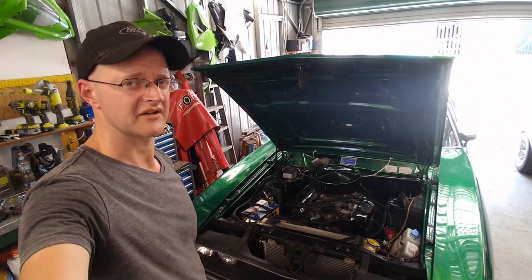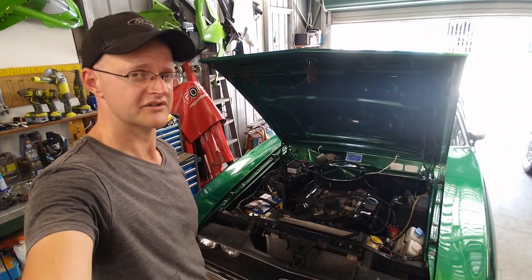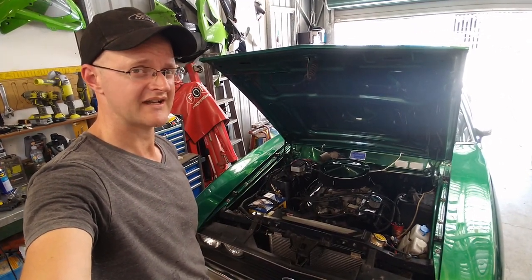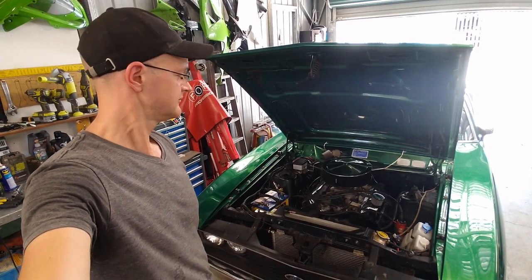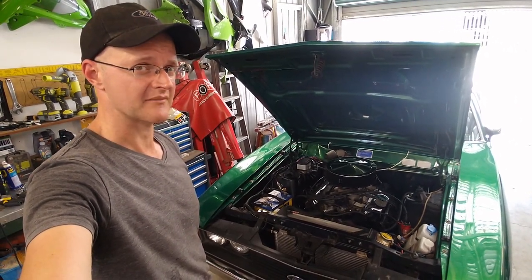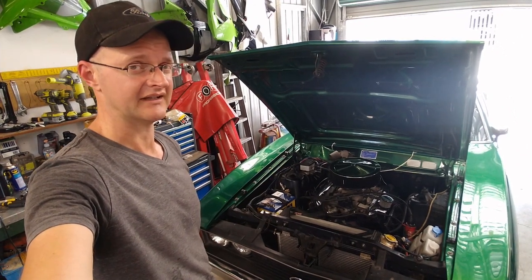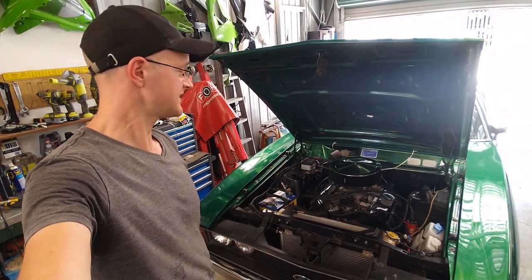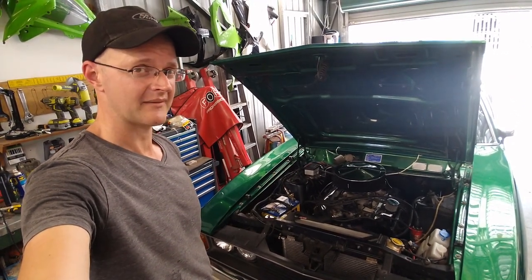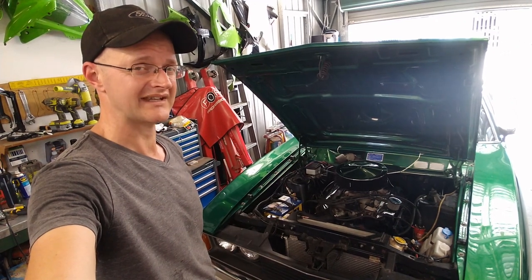Summary time for episode 96 power steering test run. It worked a treat. It feels a bit numb like you'd expect for an 80s power steering car, but I'll take that any day over steering you need forearms like Popeye to drive, and that's to drive carefully. With the power steering the way it is now, you can actually feel a bit more cavalier about coming up to intersections or negotiating roundabouts because you know the car will steer.